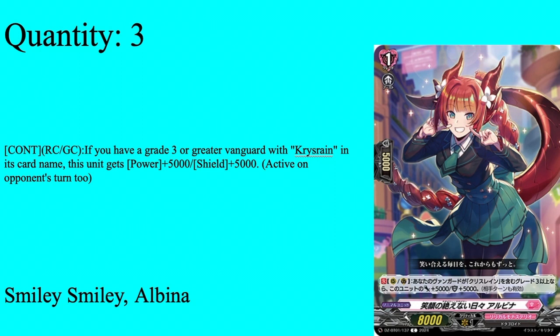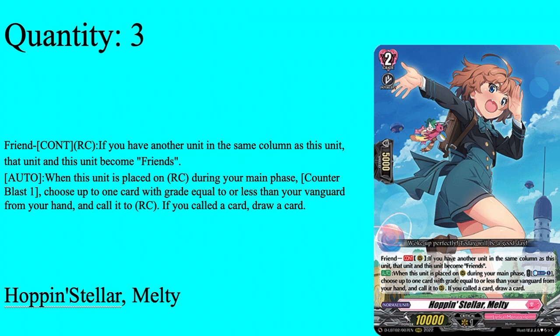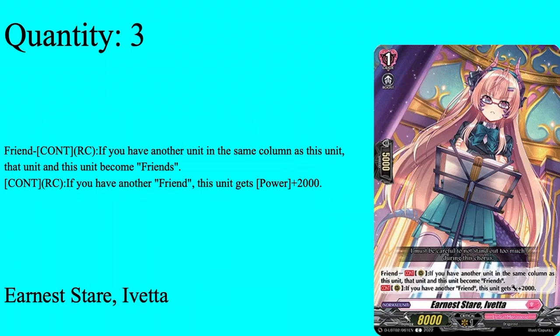What happened on camera with this deck, on the second game of me using it, I rode from Tiffany into Musette. Tiffany called Maya. Maya Soul Blasted, called another Maya, who could proc off her own skill. By the way, the board was empty before I called either of the Mayas. Maya calls herself to rear guard. Soul Blast 1. We call Melty. Melty calls Melty, because then there's another Melty in hand. And then that Melty calls out Veta.